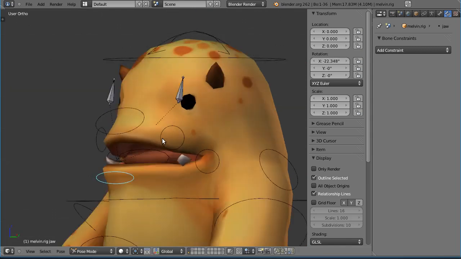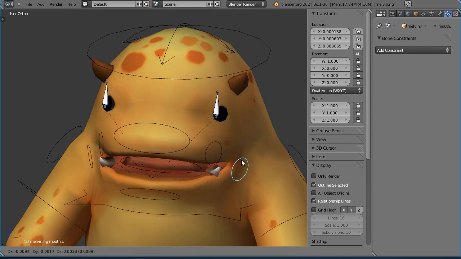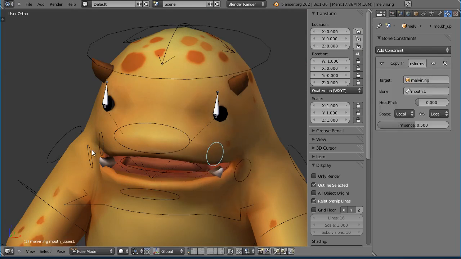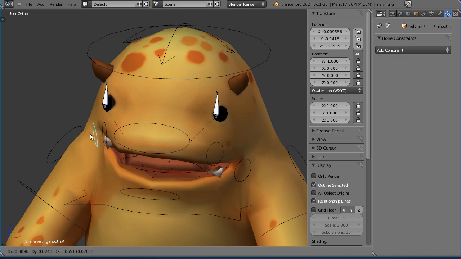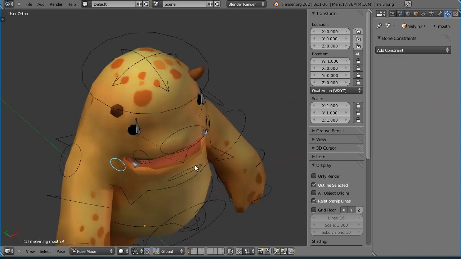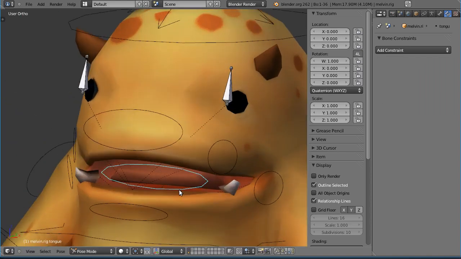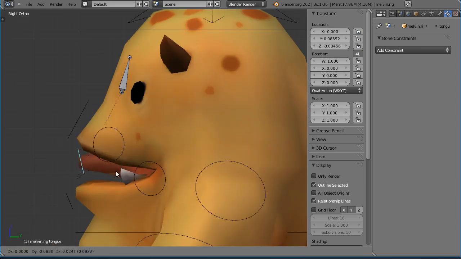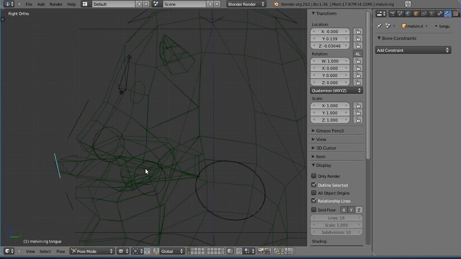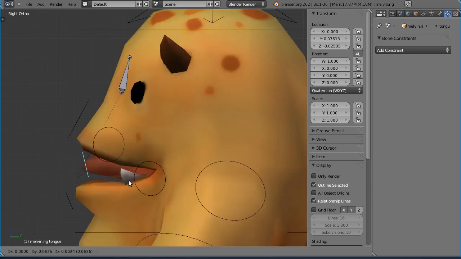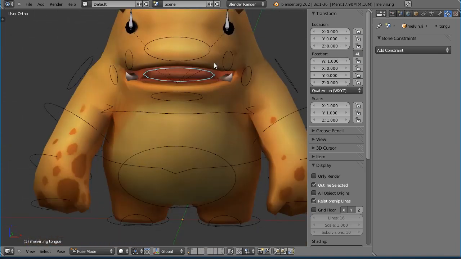What else? Yeah, I've got some little controllers here for tweaking the mouth shapes. I figured I would need them, and in the end I did. The tongue controller is another one of those very easily breakable but very flexible things. Nothing too elaborate. I haven't got any sort of IK chain. You would normally do that, I guess. I'm just using a single bone that I can grab, I can scale, and I can rotate, and that was enough for me for the purposes of this game.